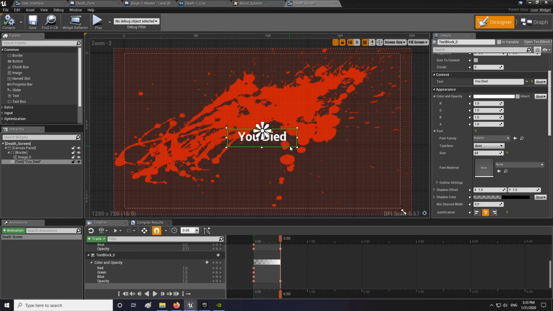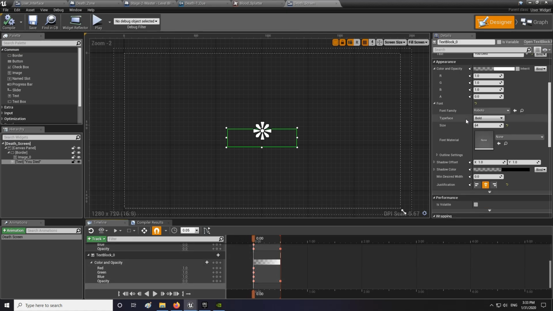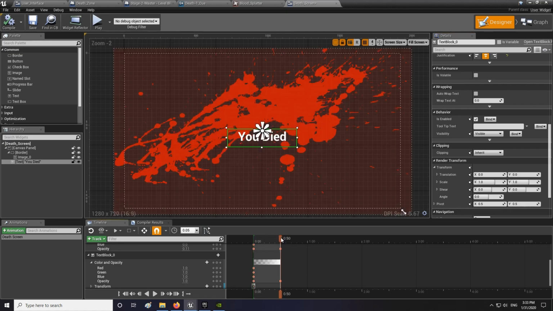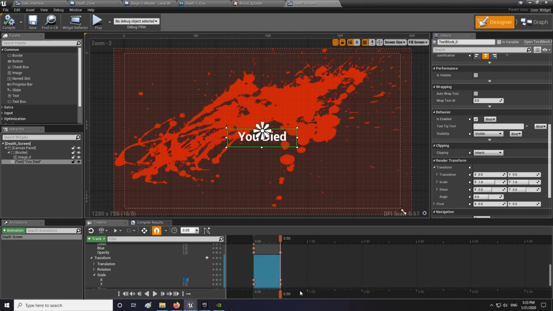Now if you wanted to make the text a little bigger, maybe it just pops to your face like you died, just to put the accent on it, what you could do is play with the size too. We're going to go lower, into transform, make a key for the scale over here, add 0, 0, then jump to 0.5 and make another key for the scale, and then you can just play with the scale over here. Let's say I want to put it 2 and 2, and there you have it.